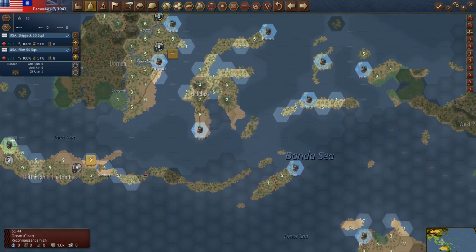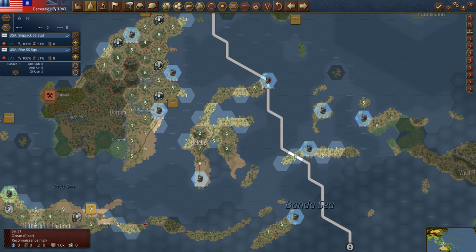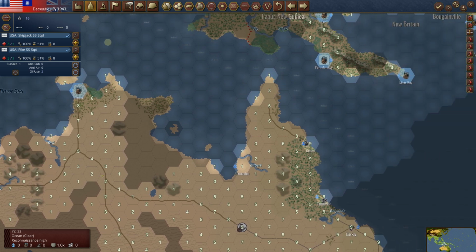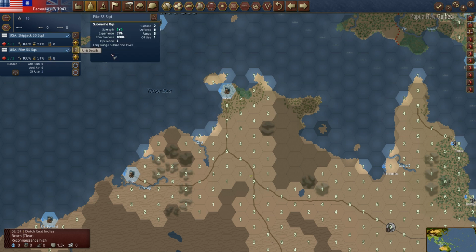Okay? And so you'll notice that counters can go over counters. It's not like we go through this and we take any damage. Counters can go through counters. Now, where do we want to put these two guys? Well, they've got 8 supply. These are long range subs. If we click on the Pike, it's got 2 surface, 6 defense, a 3 range for its attack.